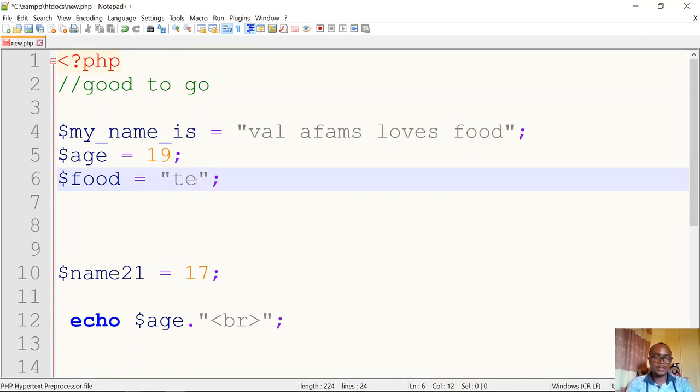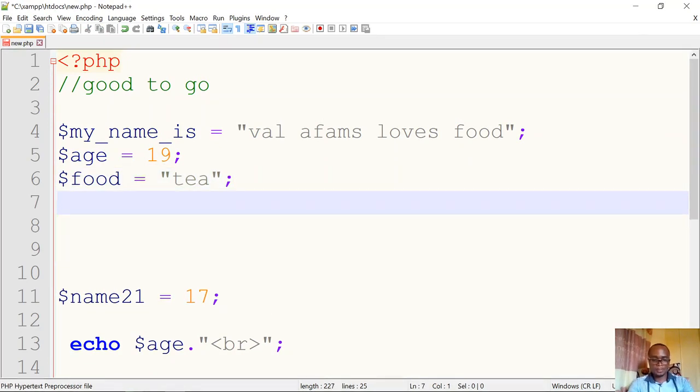Now, I love tea. Another thing I like so much is bread. So, apart from food, which other thing can we think of? I can have something like item. Now, do you see I'm creating something and there is a mistake? I want to add bread in this item. Make sure you close. There is an error here if you are sensitive enough, and the error is on line 7. We did not start with a dollar sign. Don't make this kind of mistake.